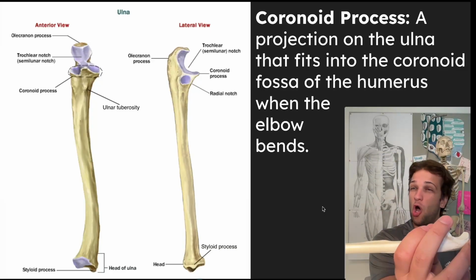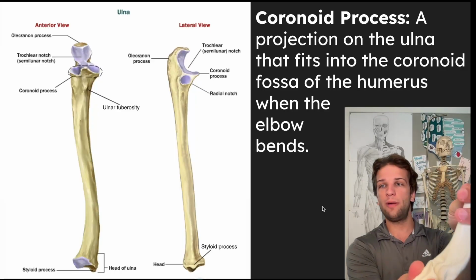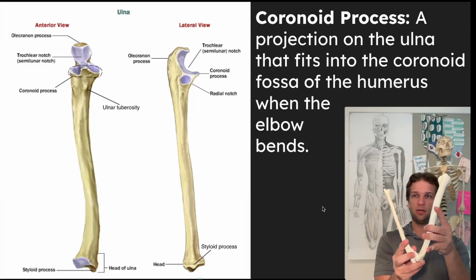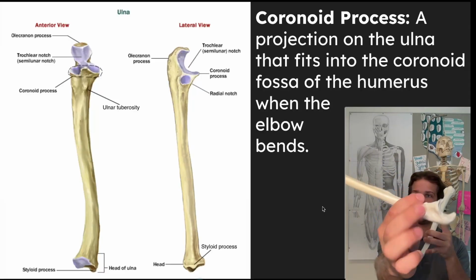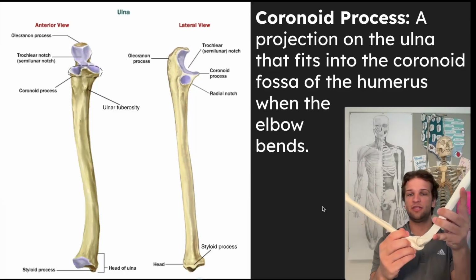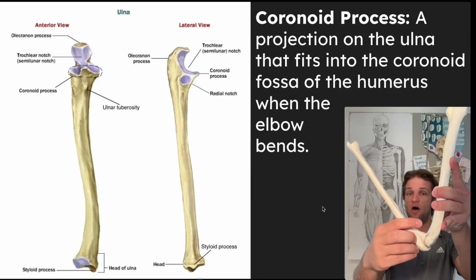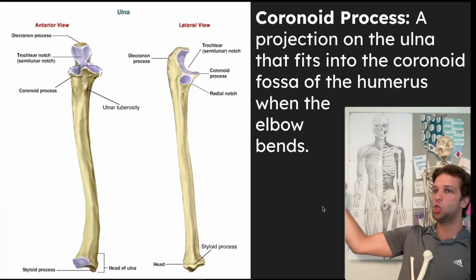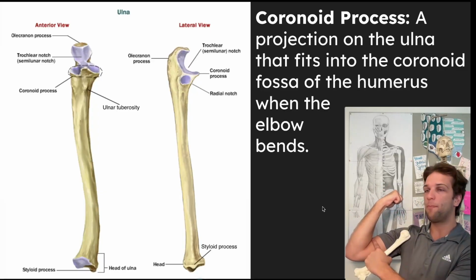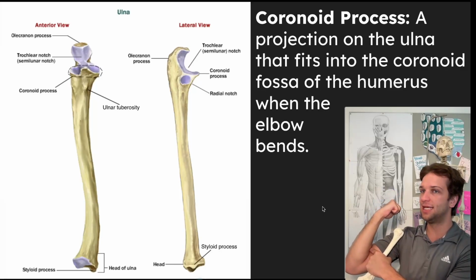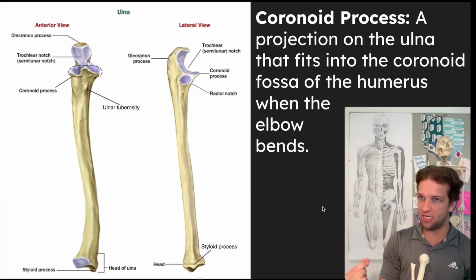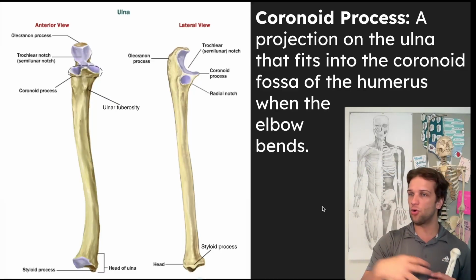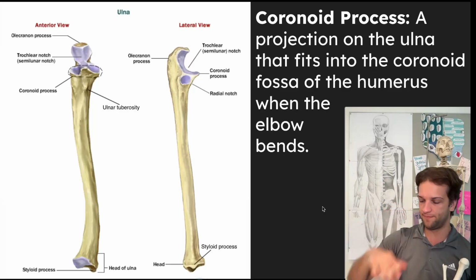In this movement here, we've got our coronoid process. This one is the one on the front, and the coronoid process slots into the coronoid fossa. The coronoid process of the ulna, this bit right here, fits into the coronoid fossa of the humerus. The way I think about it is when you close your arm, you are putting the coronoid process into the coronoid fossa. Think closed, coronoid. When the coronoid process is sitting in the coronoid fossa, your arm is closed.